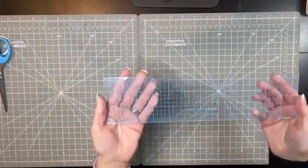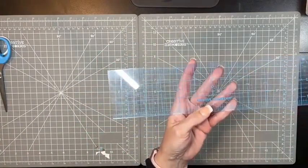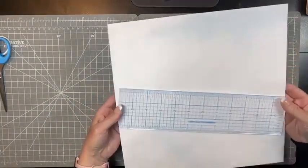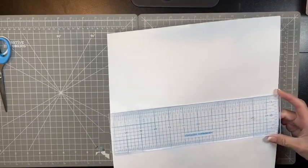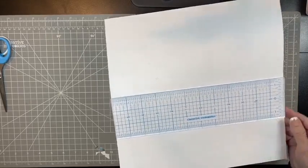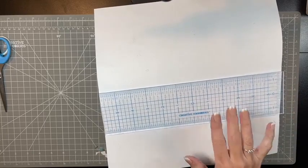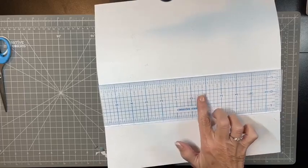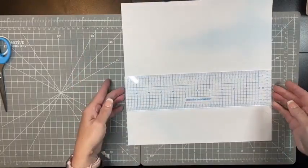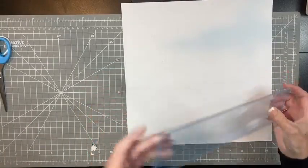And then we have this 0 centering ruler. Right now, I believe the new ones have black. This is acrylic. This is blue, but the one that they have now online has the black lettering, so it's easier to see. This is 12 inches by 3 inches. I don't use it a ton. I'm not a mathematician, but it has great grid lines for fractions and your inch marks. It's perfect to cut photos and papers, giving it an exact spot from 0 to 5 to 6 inches. So that is our 0 centering ruler. It's always nice to have a ruler in your stash, so if you want to be perfect, you can get that perfect mark.